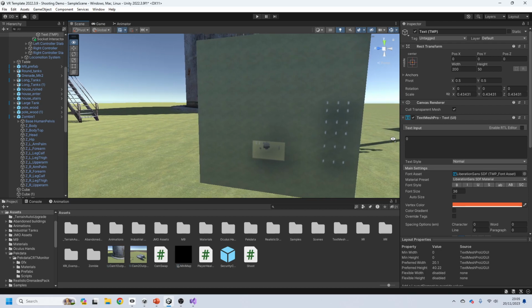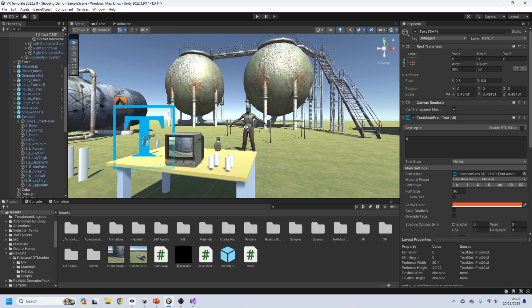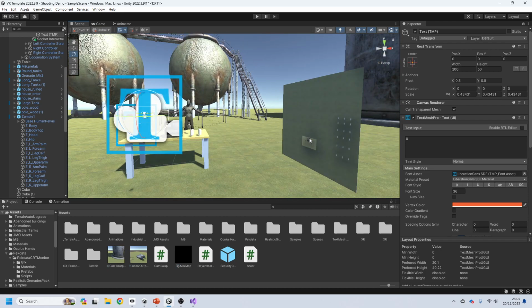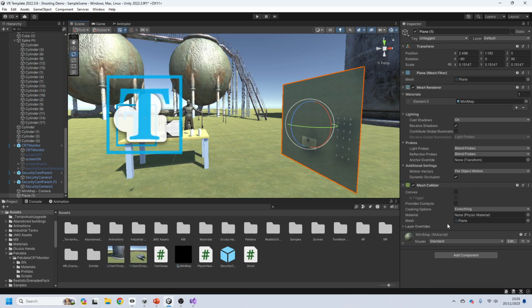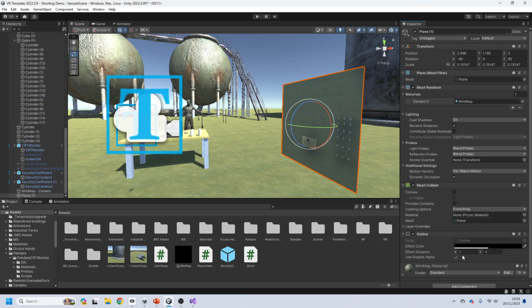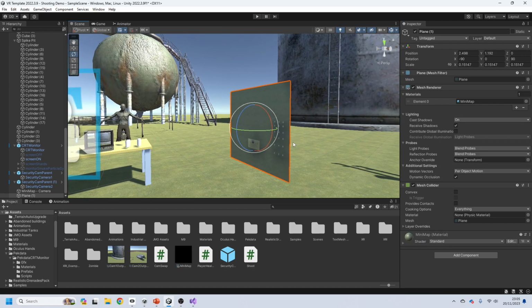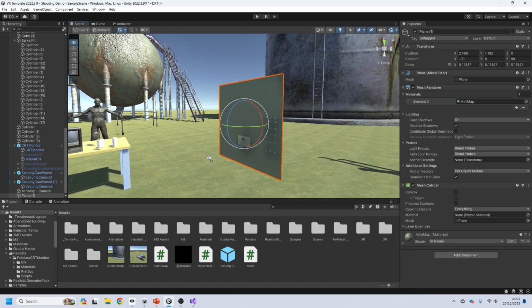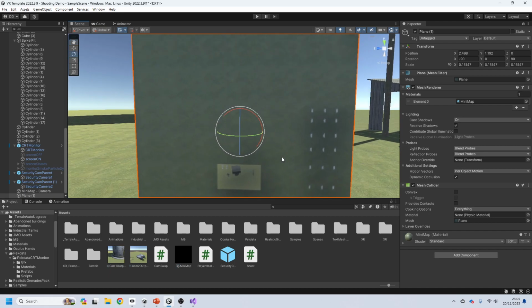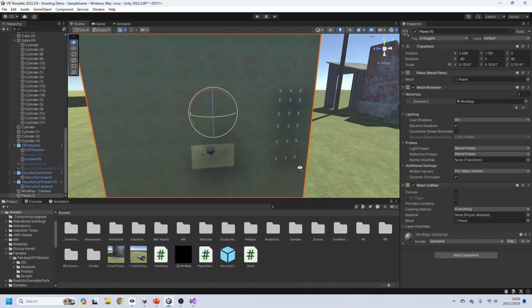Obviously the problem with the minimap though is it's rendering everything perfectly, just like a camera. And maybe that's the behavior you want. Maybe that's what you want to be able to see on your minimap. But while I'm here, I'm just going to add an outline to it. Anyway, that's what the camera can currently see, and you could imagine that on the player's wrist or wherever it is.